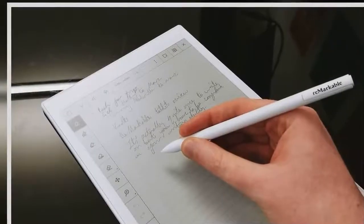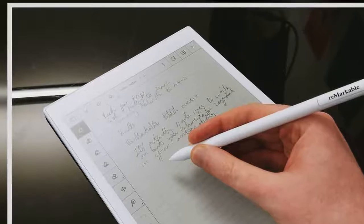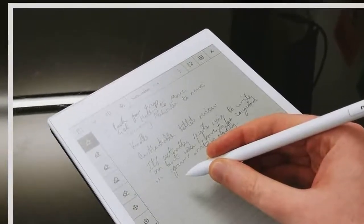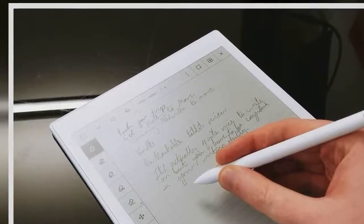If you like the sound of reading ebooks on the large e-ink screen, that's totally possible, but note that it's not the feature-rich experience you'd get with a Kindle. Sure, you can quickly and easily annotate passages with the pen, but beyond that, this is as basic an e-reader as you can imagine. Even jumping around a book is a chore.